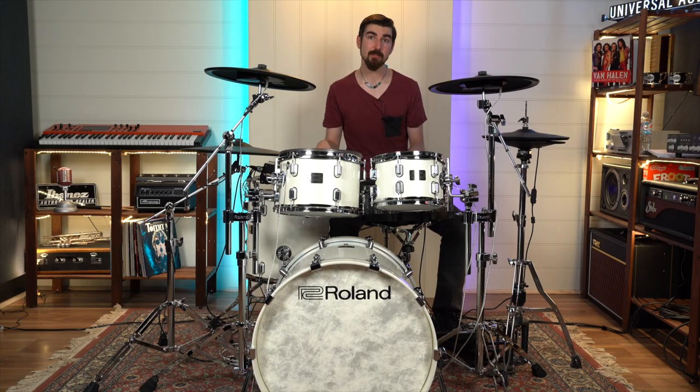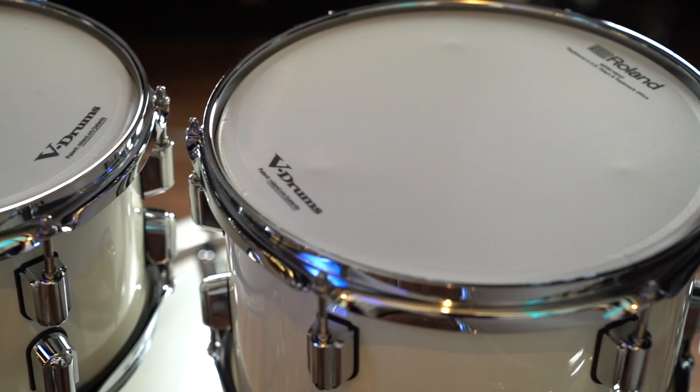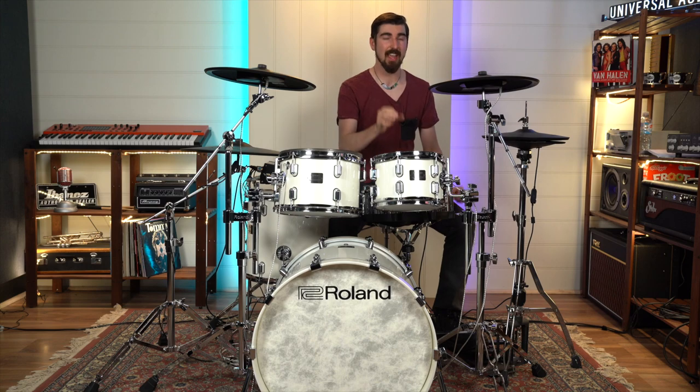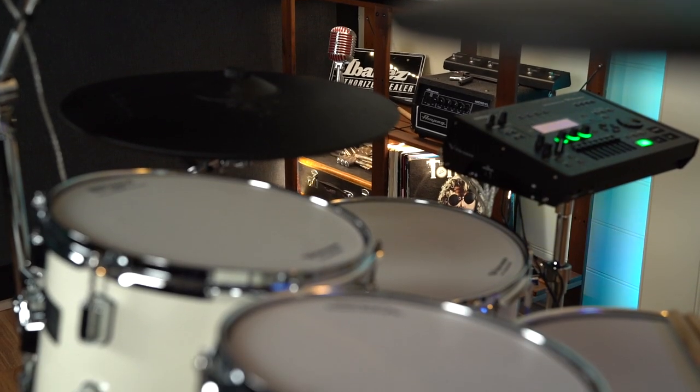For a real-world example, the first thing I like to do is customize the playing experience a bit more for myself. I change the tension on each tom pad because they're a little too tight coming out of the box — I take it down and it doesn't affect the triggers, so you can have it pretty loose and it responds beautifully. The second thing I do is take off the little rim protector hoop pieces. They make it a bit quieter, but I like the feel of my stick hitting the metal — it makes it more realistic for rim shots, and aesthetically it looks more convincing with that beautiful shiny chrome triple-flange hoop.